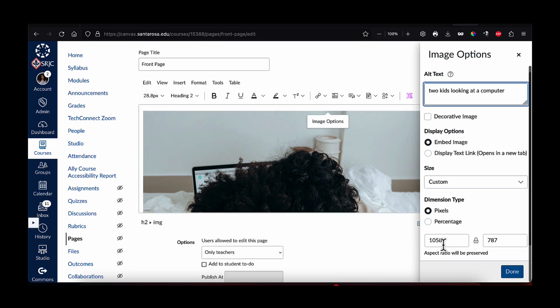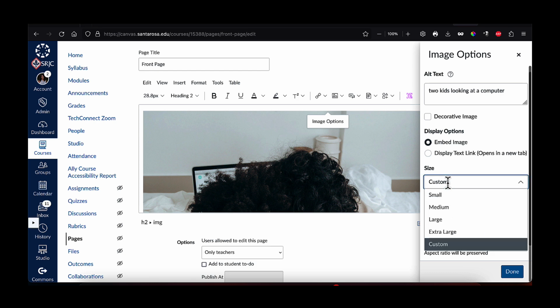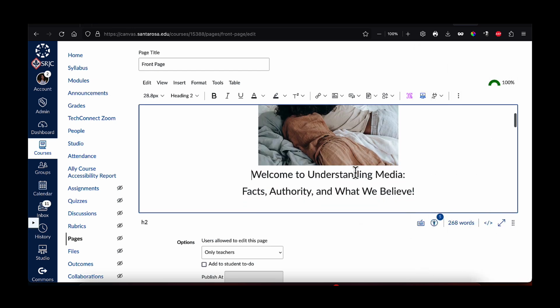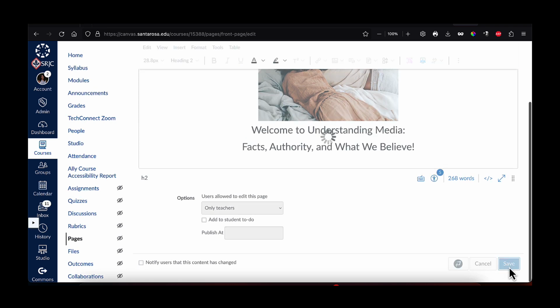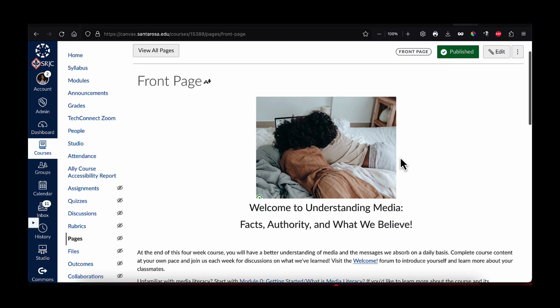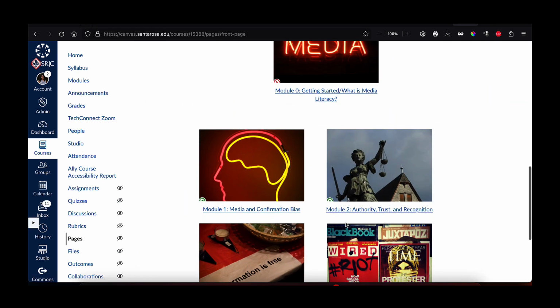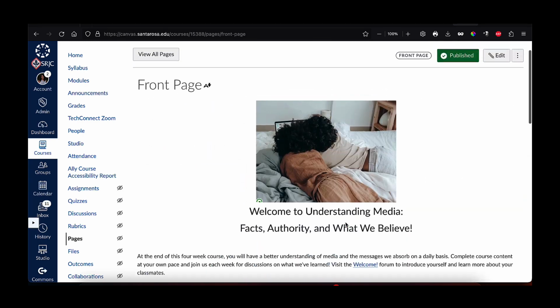Now the size is pretty high. I can manually change the size of the image, but I'm going to go ahead here to where it says size, and I'll choose medium. And it says 320 by 238. If I choose large, 400 by 298. These will always be different depending on the image, but I'll try large. And I think I can live with that. So I'll click save. And now I've got a new image, and I've edited the headline. I will get into specifics in just a moment, but I wanted to show you that quickly.